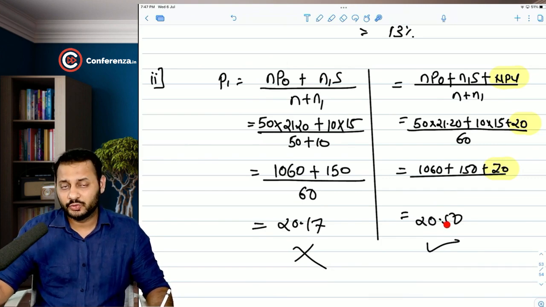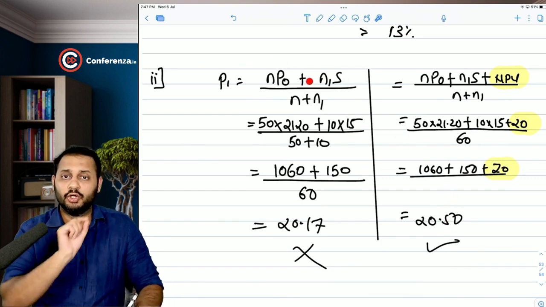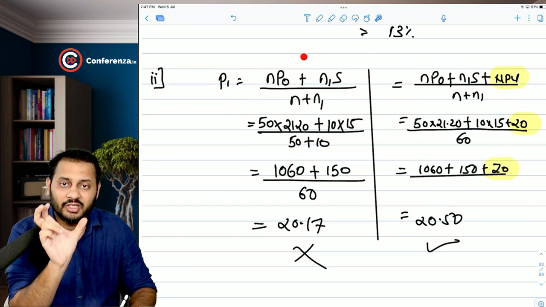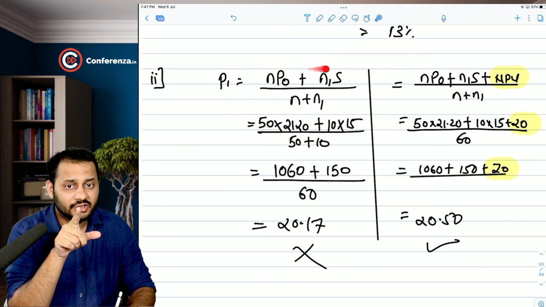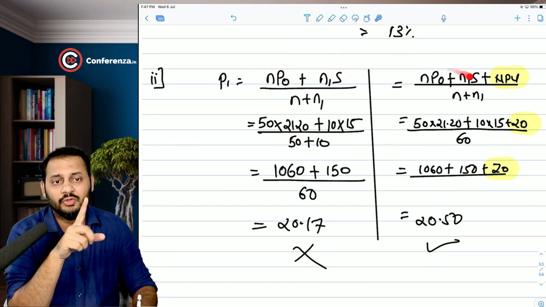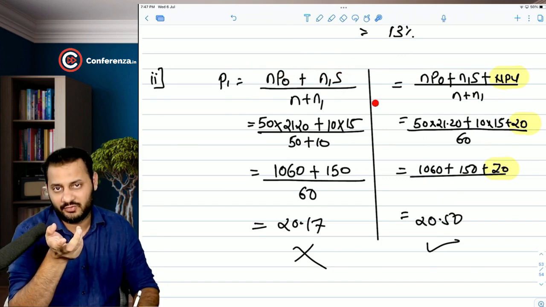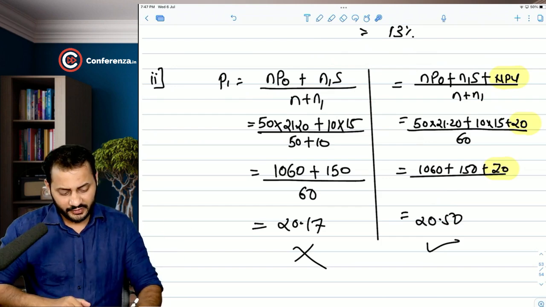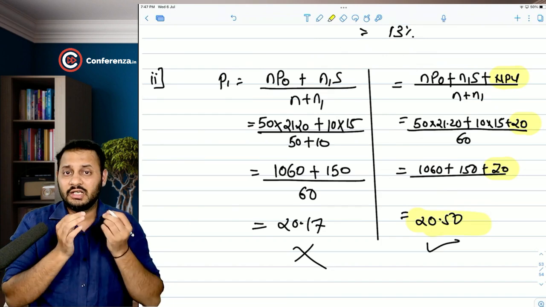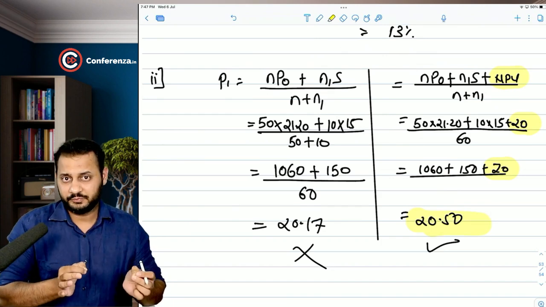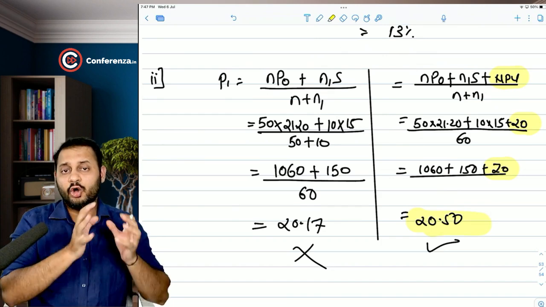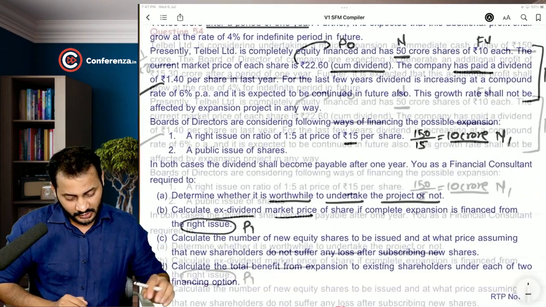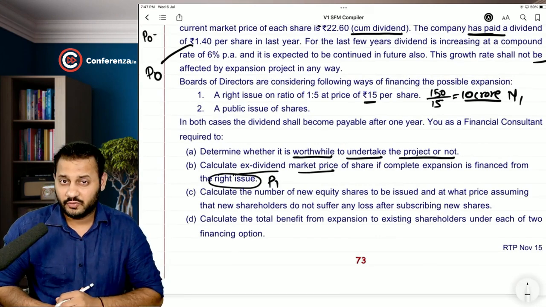Whenever you feel so, you can change the formula. The logic of the formula in both cases is that we should take the market value of the company. And in this question, it is not just the market value, 20 will also add up to the market value. Do you agree with me? Let's move ahead. 20.50 is your ex-rights share price after issuing all the funds from the rights issue, only rights issue. Third part is quite interesting now.